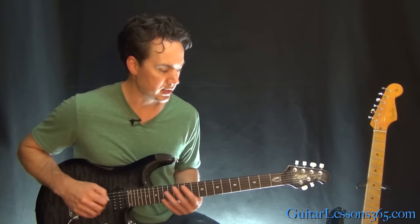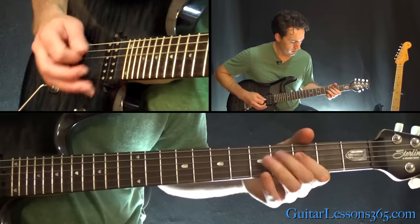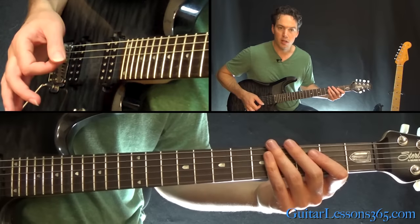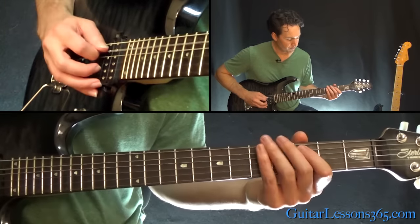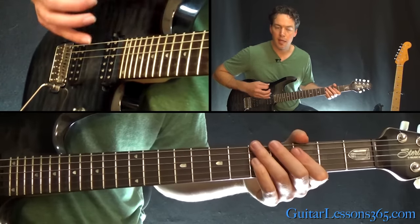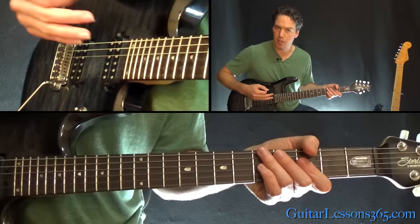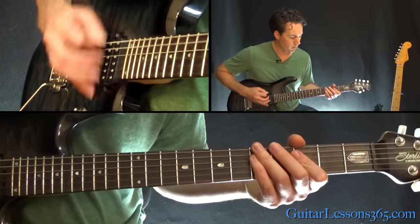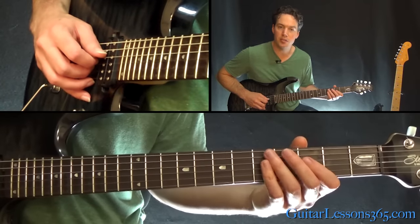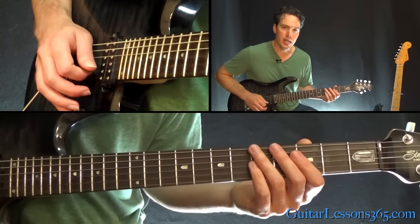And then we have the verse riff, which sounds like this. So what's going on there? We have the low two strings open. Then you're going to hammer 3 to 5 on the A. Then you're going to, once again, mute the strings and do a down up on those strings. You're actually hitting them, but they're muted. And then you come over to the 3rd fret on the D string and hammer 3 to 4. Back down to the 5th fret on the A string.